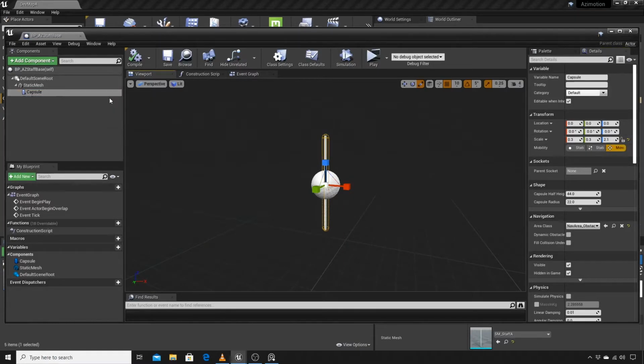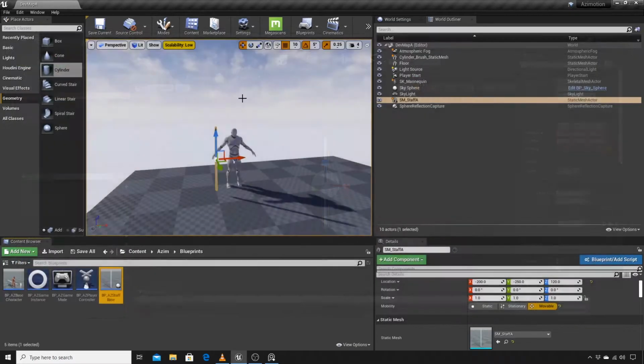Alright, now we have added a capsule as well to detect collisions and things.